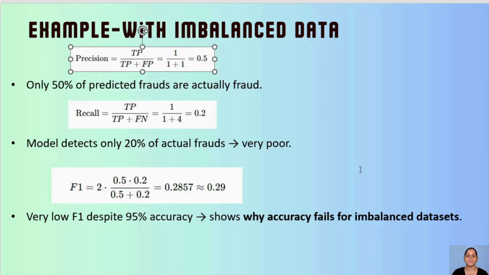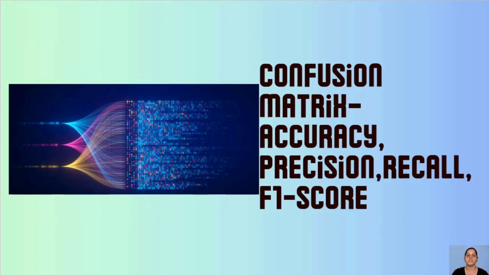So in the case of imbalanced data, you can consider the F1 score. We have completed our discussion on confusion matrix, accuracy, precision, recall, and F1 score. We will understand a few more metrics responsible for evaluating classification algorithms. We will cover the left-out evaluation metrics in our upcoming video.